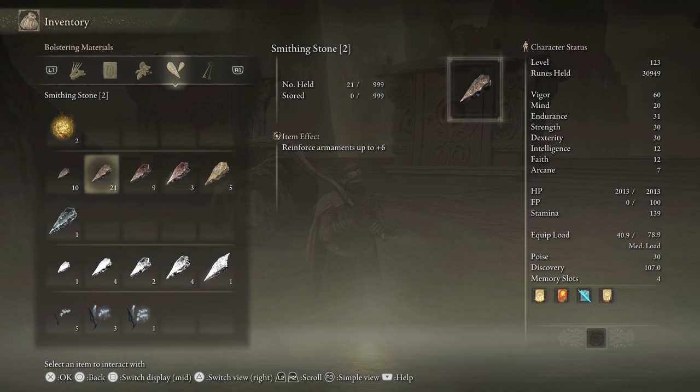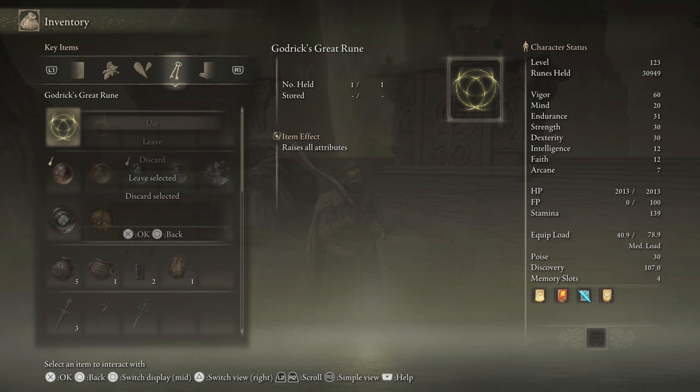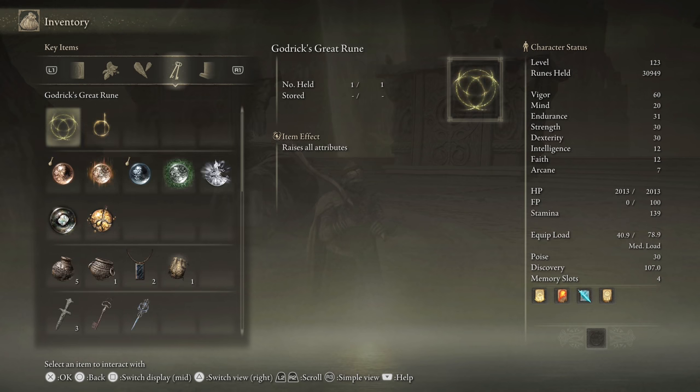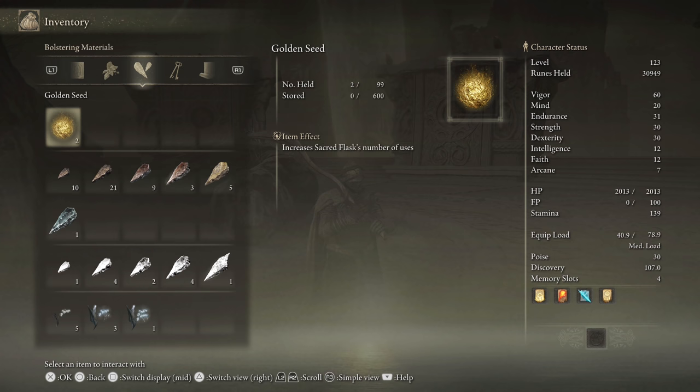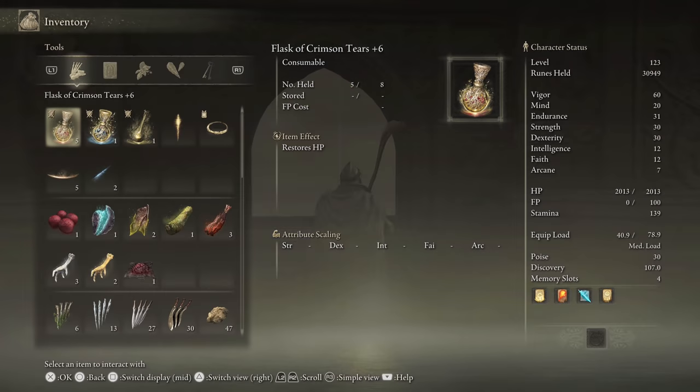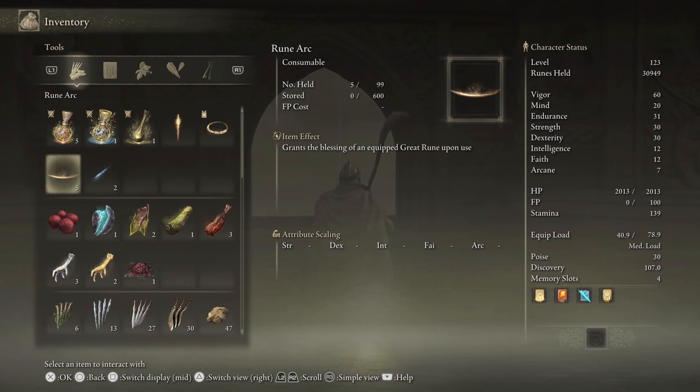I think that's all you have to do. Oh, here it is. So I have two of them. Okay, I'm assuming you need something else. Somebody told me I need to use these things. Rune Arc: grants the blessing of an equipped great rune upon use. So I have to actually equip it.